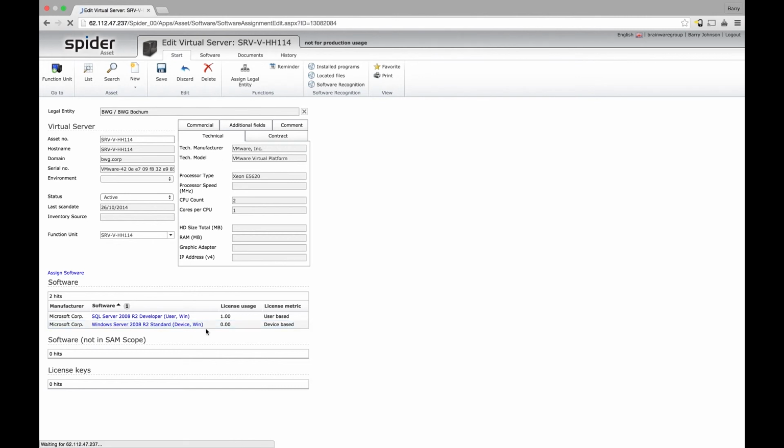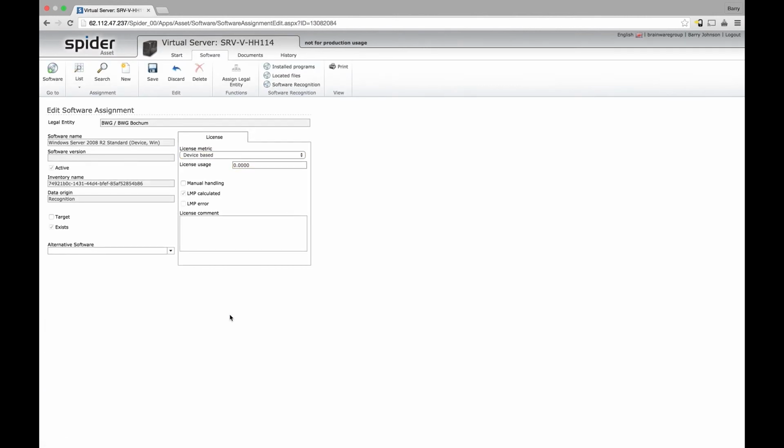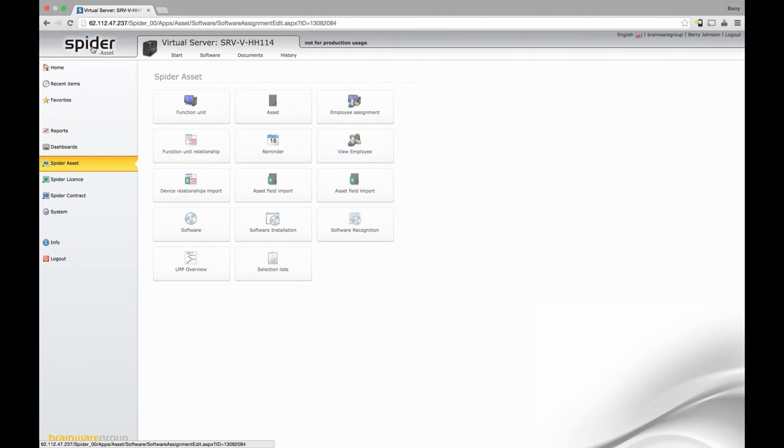And just to prove that this is a license metric procedure calculated rule and not something I've changed manually for the purposes of the demo, you can see here that the result is calculated, with the LMP calculated box ticked. So that gives us a really nice overview of some of the capabilities of that relationship mapping and what we could achieve with it.